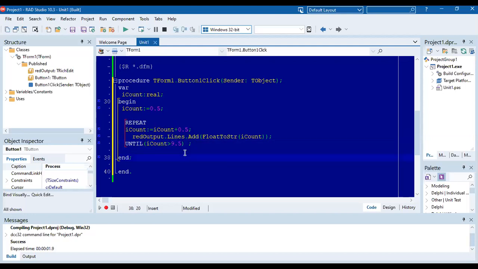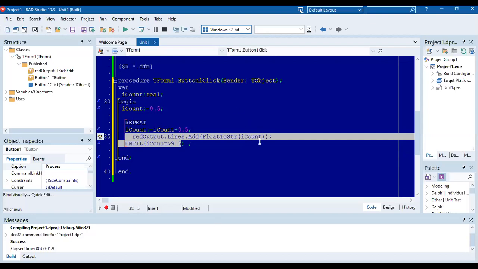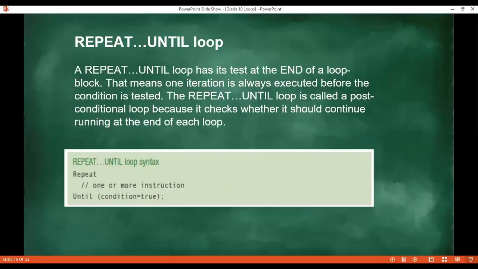Because when it has got 9.5, I count is not greater than the limit, so it will still proceed to loop again, then it will print a 10 this time, then it will check the condition, then it will see, no, this condition is no longer met. That's why we are saying a repeat until loop is tested at the end of the loop block.